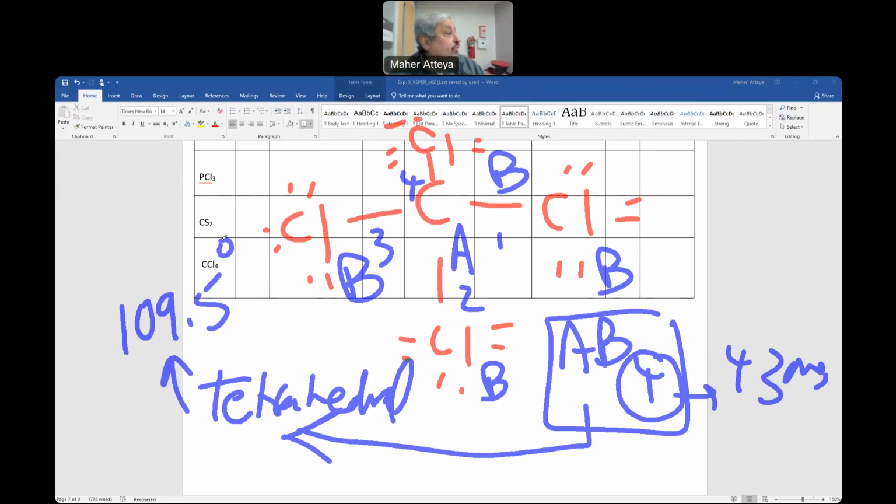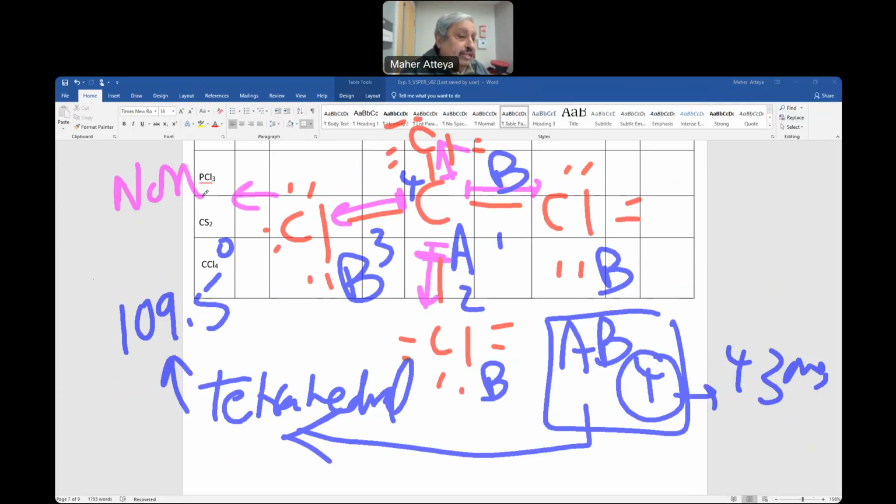Now, is it polar or non-polar? What do you think, polar or non-polar? Although we have 4 dipoles, this dipole here, let me show you. We'll pull this way because chlorine is more electronegative. This one starts here, we'll pull this way. This one starts here, we'll pull this way. We have 4 dipoles. We have polarity within the compound. However, those polarities are the same strength, opposite direction. They cancel themselves out.